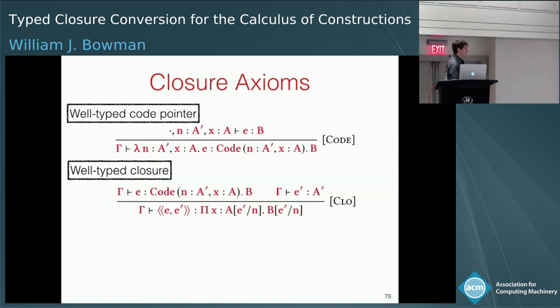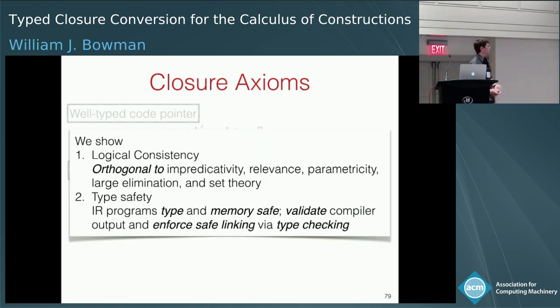So these are the two rules, and they may appear deceptively simple, and there's two more that you can find in the paper, and there's an equivalence between closures for deciding equivalence. Now we have to show these axioms are compatible with type theory in general. So that's what we do.